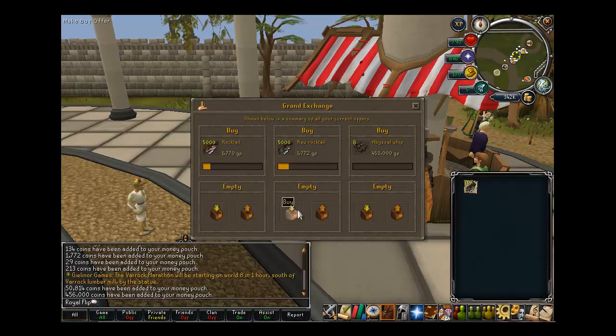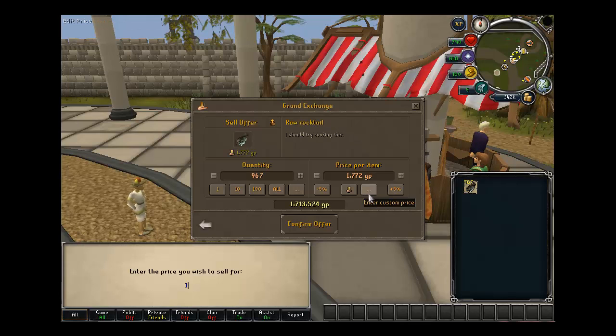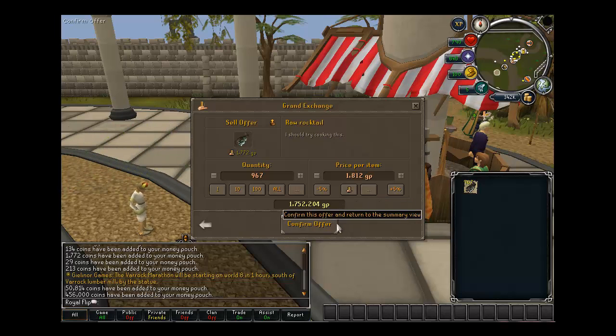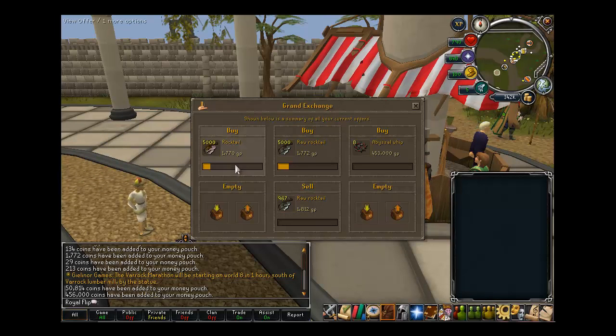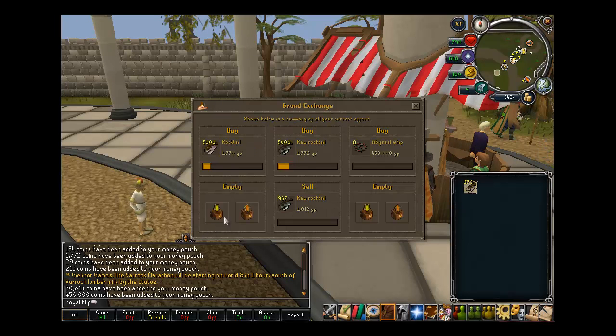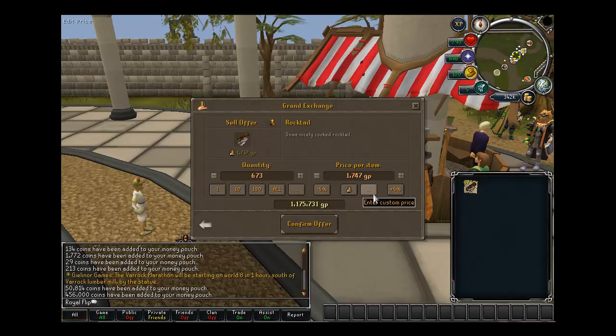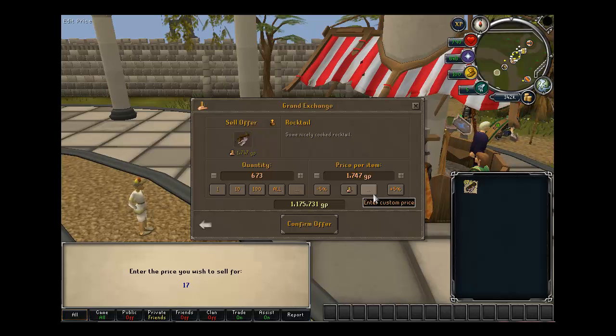Looks like some of these rocktail I bought on both ends. I will sell these once again. I think it was like 1819, but I will sell them for 1812 just so it speeds up the process a bit more. Hopefully these do well, because I have invested a little more money than I should have on these. I should have been a little more cautious because of the margins. But you know what? You learn and you forget.